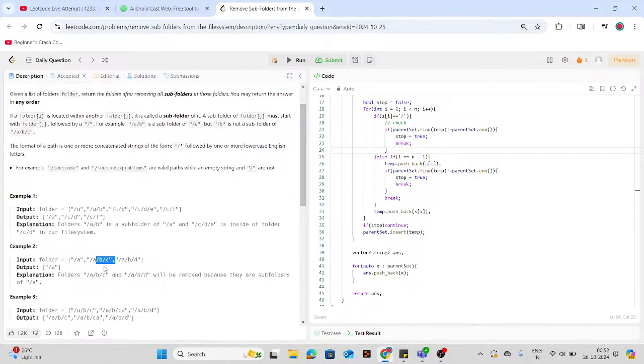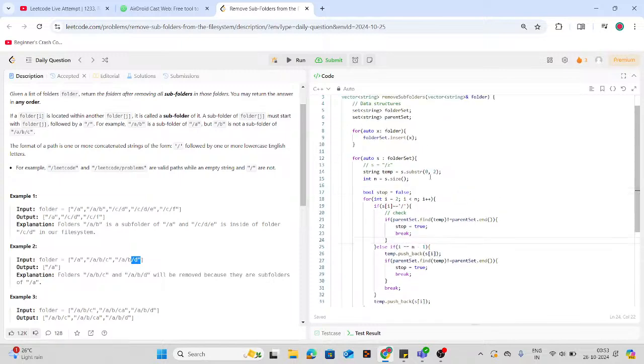So we don't add it to the parent set, which is our answer itself, right? Now we came to this slash a slash b slash t. Here also, when we checked for slash a, it was found in the parent set, and we exited there. We don't need to check the other stuff. So that's how the code is working.